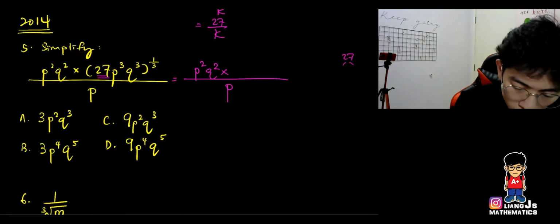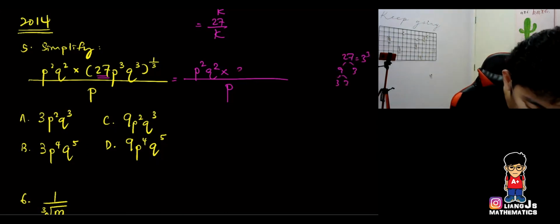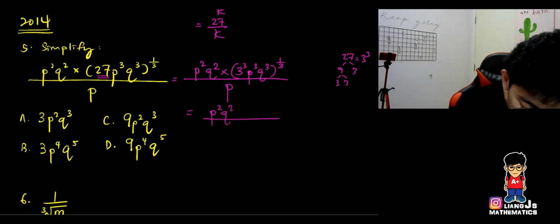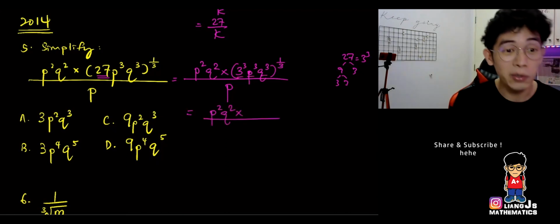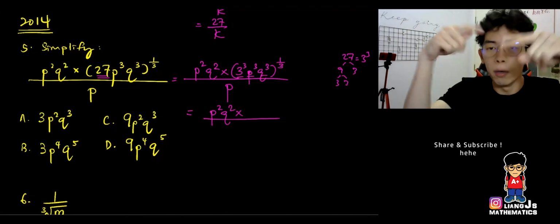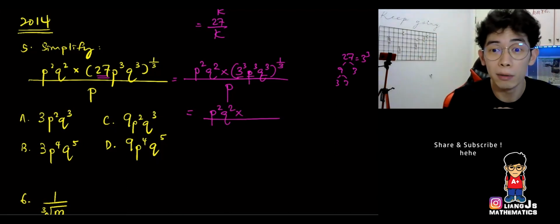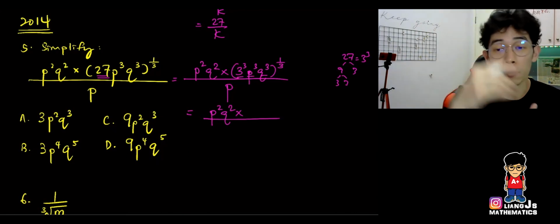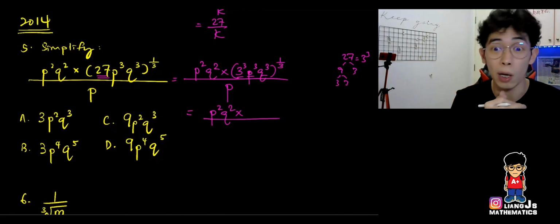I'll just do it one more time. So 9, 3, 3, 3, 3 cube. So 3 cube, P3, Q3 over, power 1 over 3, sorry. One more time, and then can you see 3 different bases there? One by one, go and times it, bracket now. Can you see the step is still the same thing? I've been using the same step, except for the first few questions in the SPM questions now.